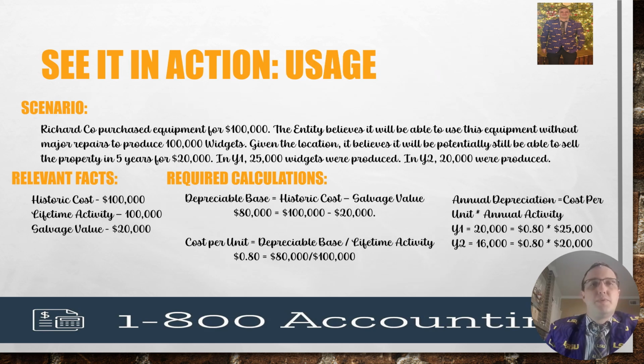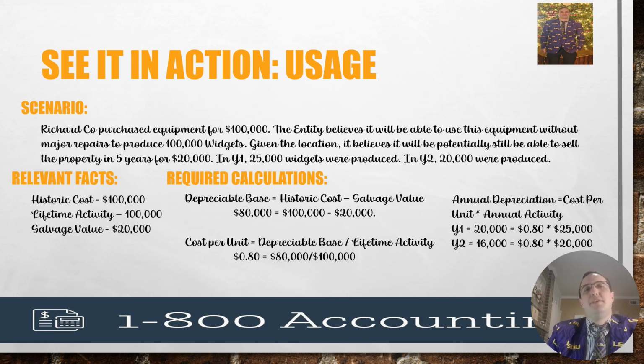Now, the last method we're going to learn today is about usage. Okay, so the first two methods we learned were looking at time periods and figuring out the best way to divide the cost over the time period. This method goes a little bit more detailed and actually counts what the usage is.